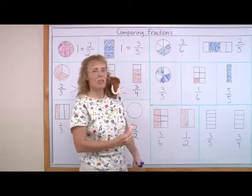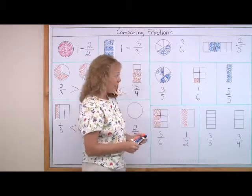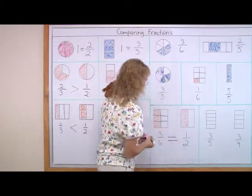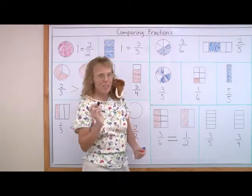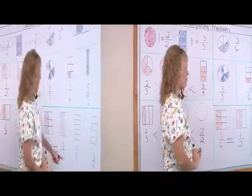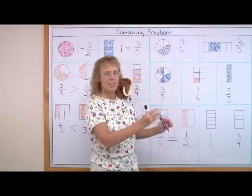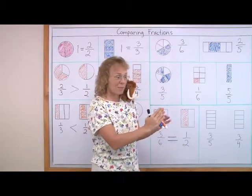Can you see which one is more? You know, this time they are equal. Right? It's the same amount of chocolate bar to eat, this way or that way. Lastly, again, make a guess. Which fraction is greater? Which part is more to eat?